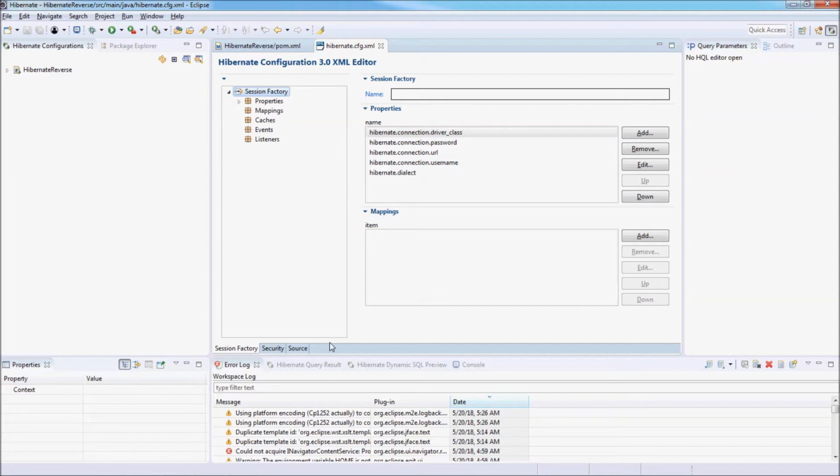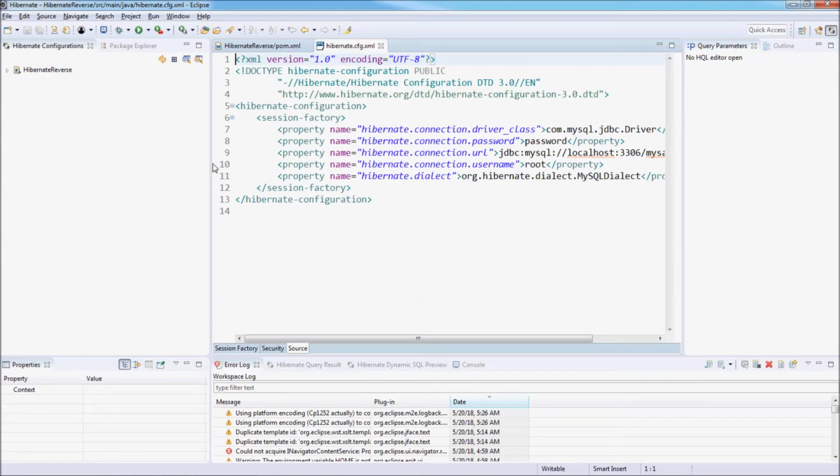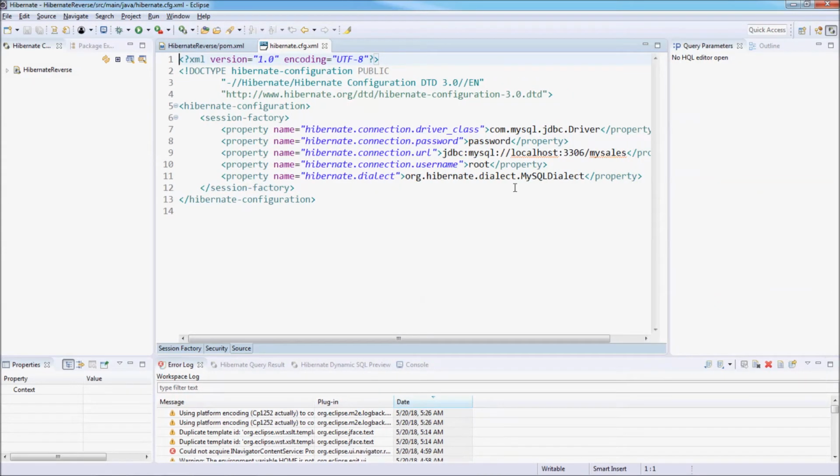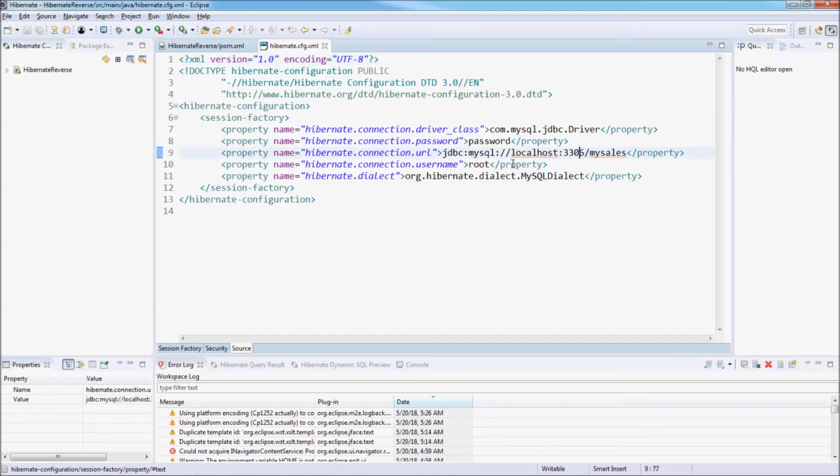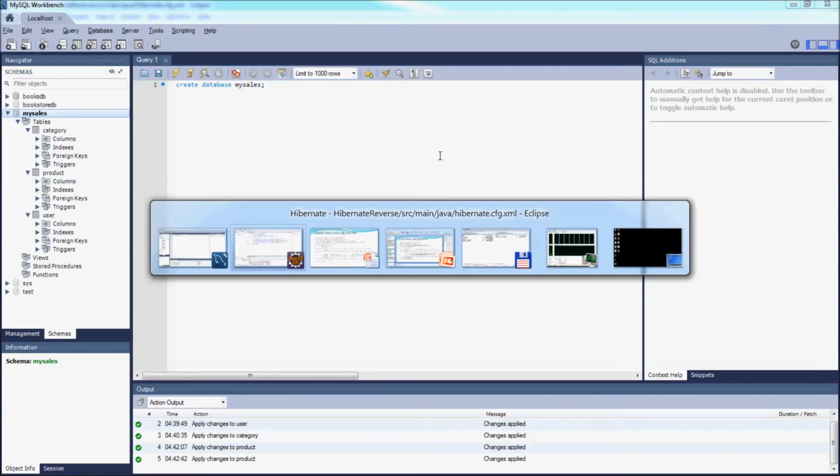Okay, and click the source here to see this XML source code. You see, we have the Hibernate configuration file here. Okay, that's exactly what we need.